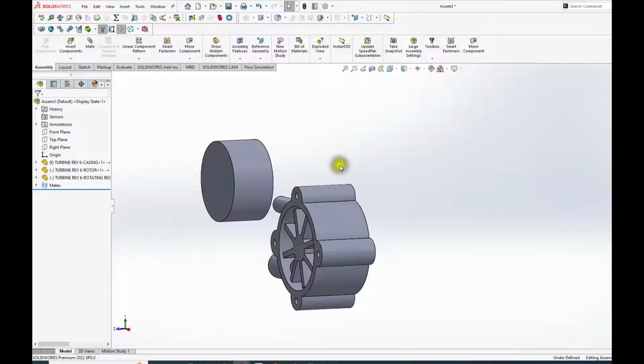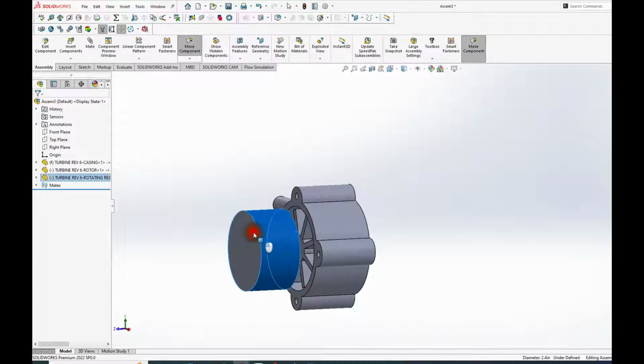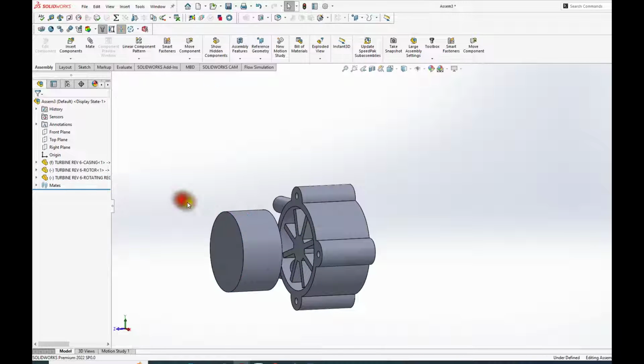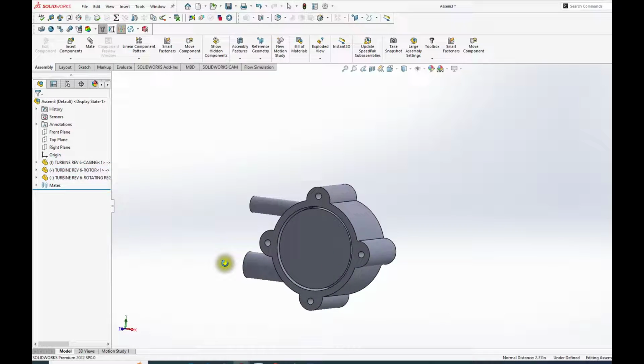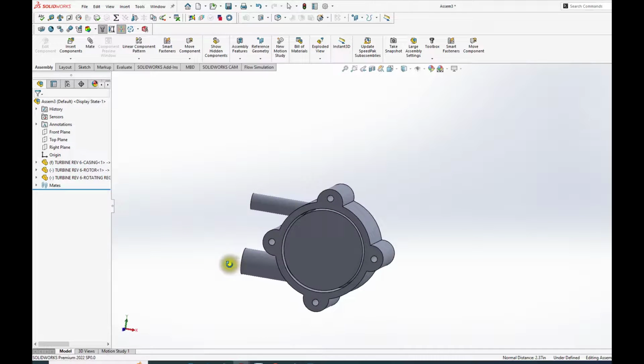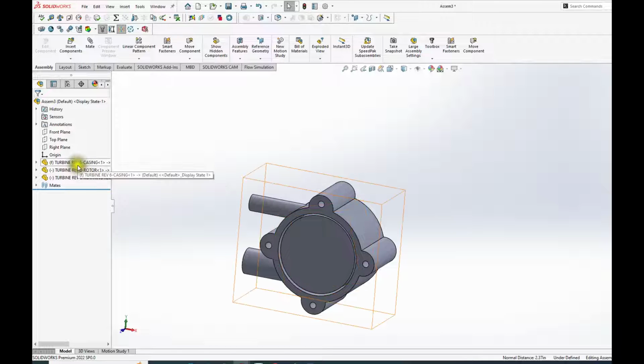If you remember, that rotating region, well, it's kind of concentric again with that part there. This surface, or this surface and this surface, there's a distance between them which is about 1 millimeter. We're gonna accept that. And now, as you can see, at least from this side, you can't see the rotor anymore. So let's get the casing.